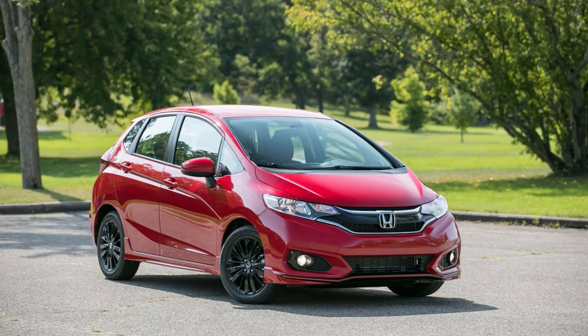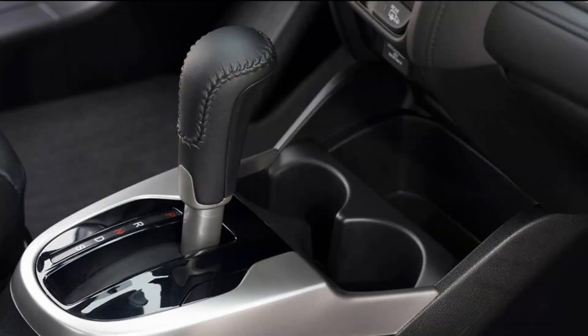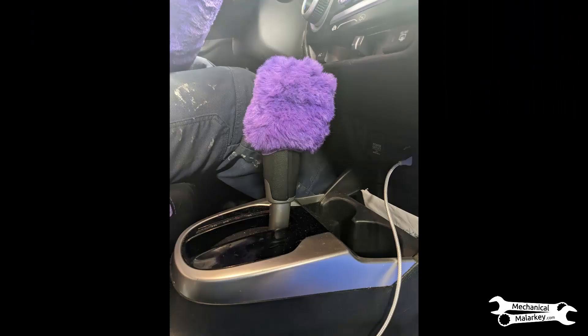More recently, another tech in the shop had a Honda Fit that had the exact same complaint about not being able to turn off all the way. I noticed when I was looking at it with him that you could move the shifter without pressing the button, so I told him he should probably take off the trim and see if the same thing was happening with this shifter. But it actually wasn't that problem — when he took off the customer's purple fuzzy shift lever cover, it released the button on the shifter and let it work properly. So the customer's accessory was actually holding the button down and not letting it release properly.